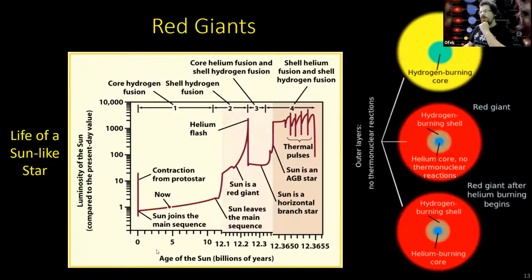Notice on this axis here that the rightmost parts are a lot faster than the left parts. So main sequence is on the order of 10 billion years. Then the entire red giant stages of life are only on the order of a few 100 million years, so at least 10 times shorter in duration. And eventually the final death of our sun is only a matter of a few tens of millions of years.